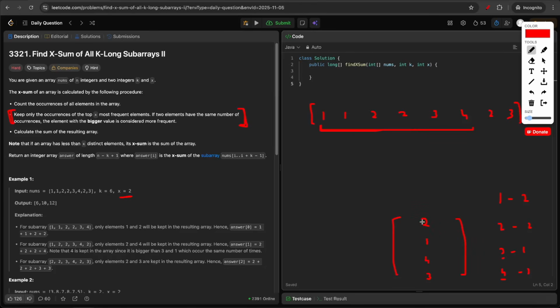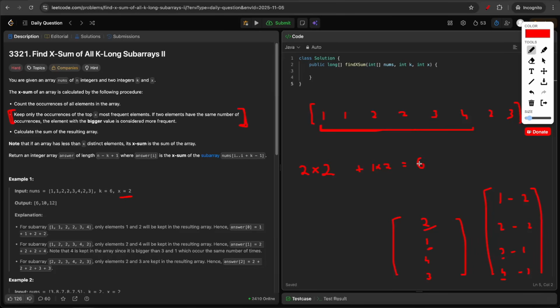So the first element is 2, and this is a hash map. So from this hash map, we can see what is the frequency of 2. The frequency of 2 is 2. So total 2 is present 2 times. So its contribution is 4. And the next element is 1. And 1 is also present 2 times. So its contribution is also 2. So total answer for the first subarray will be 6.